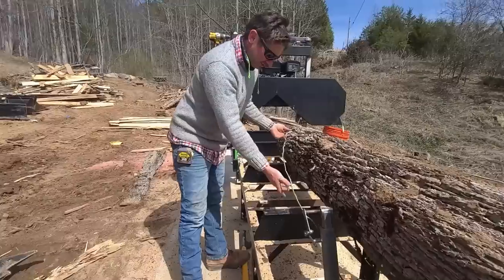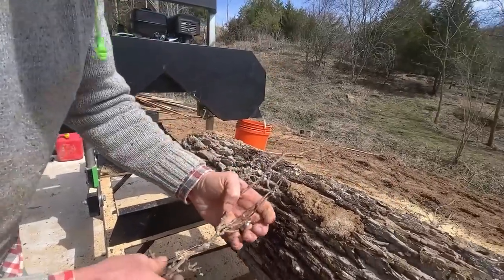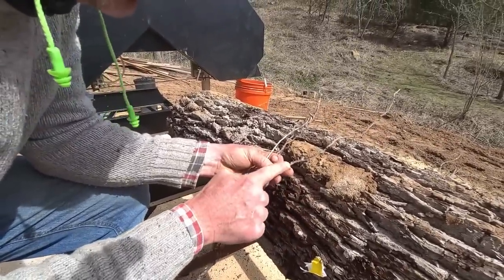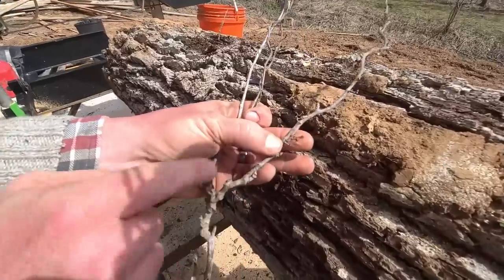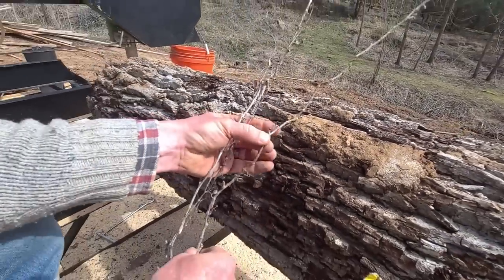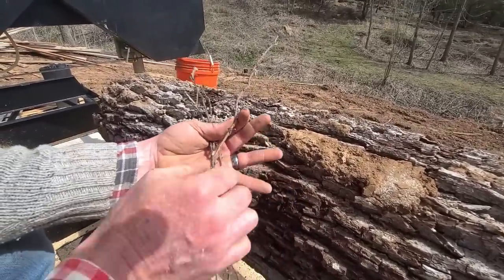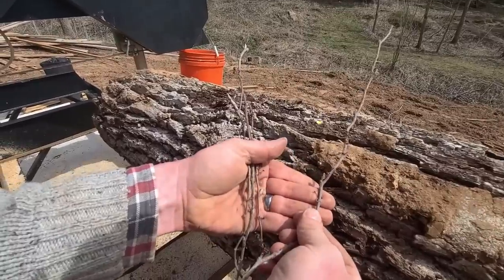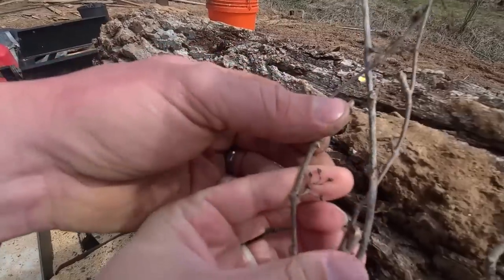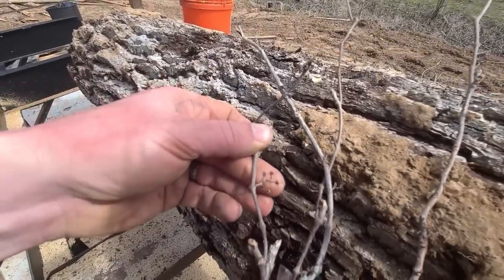Oh, goodness. Sometimes you guys get this ivy on your tree, and a good way to tell if it's poison ivy or not, there's a lot of Virginia creeper around here. They have these little alien looking arms, well, fingers. I think they look like fingers. And they really stick on when you go and pull this stuff off. Now if this was poison ivy, all the oils in the roots would certainly get you. But if they have these little pod finger looking things like that, then it's Virginia creeper. And if this stuff's growing on your house and you go to peel it off, it totally makes a mess. But anyway, just a way of identifying what's on the tree.